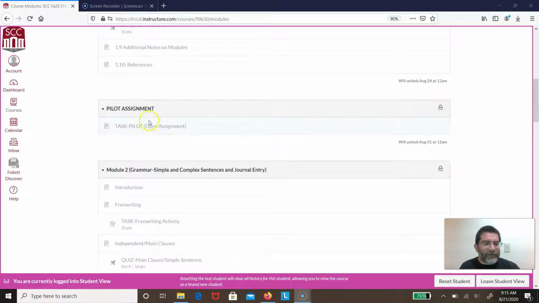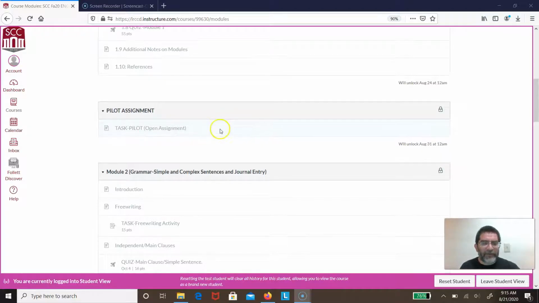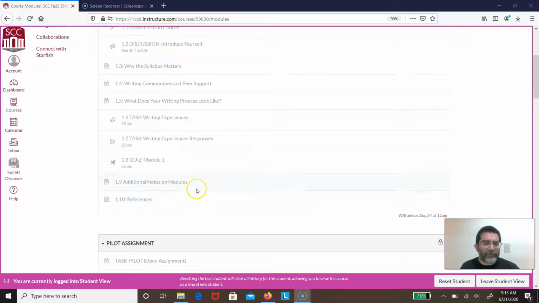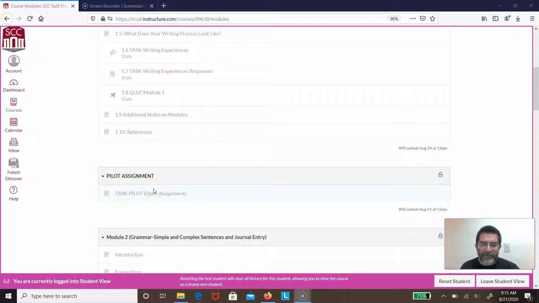So this, once it gets released, it doesn't mean it's due right away. It just means that it got released. I didn't want it clogging up this other stuff for the first week or so. You have enough stuff to do without having to pay attention to that. But once that gets released, you are free to pay attention to that, see if it makes sense.